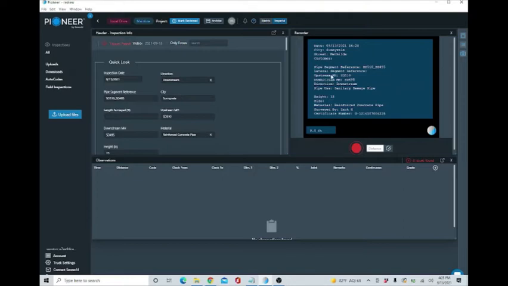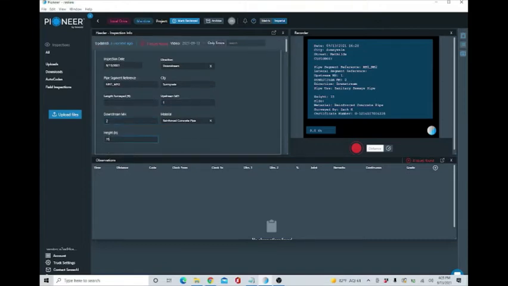On the right-hand side, you see the camera interface. I'm not hooked up to a crawler right now, but you would see the interior of the pipe if I were. And you see an on-screen display as is expected. As I edit this on-screen display, let's say I'm changing pipe numbers, any information I enter in the header gets overlaid on the screen. This is fully configurable and adjusts on the fly.